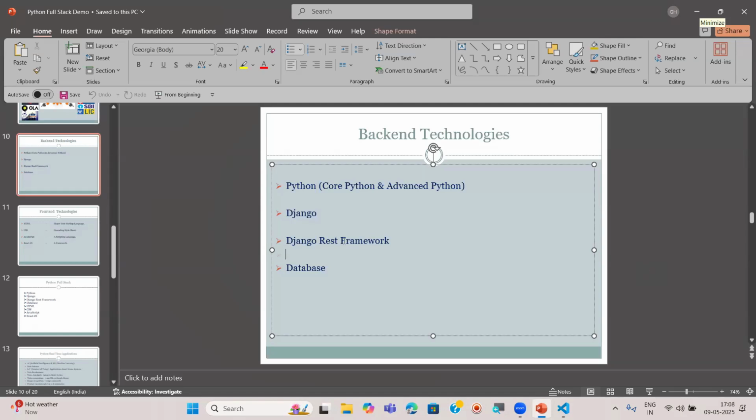Next, Django REST framework. What is the use of this? We use Django REST framework to develop APIs for web applications. API full form is application programming interface.